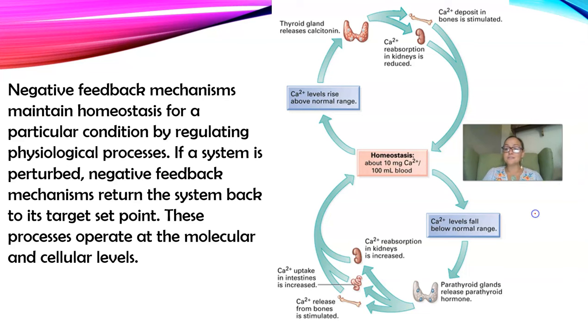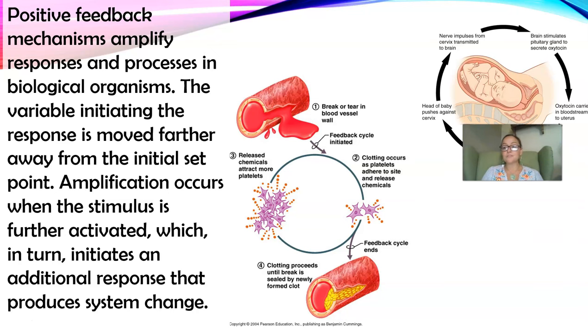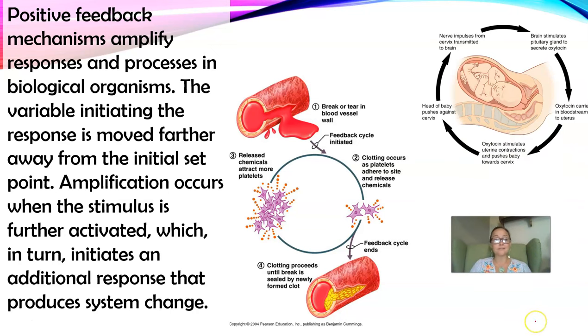Now, positive feedback is going to amplify the response. For example, in childbirth, the contractions get stronger and stronger and stronger, or in blood clotting, a blood clot that forms in the walls of a blood vessel will amplify, getting larger and larger, or in ripening of fruit, or lactation and breastfeeding in mammals. So in positive feedback, the stimulus results in an amplification, which causes more stimulus and more amplification. And that would be a positive feedback loop.